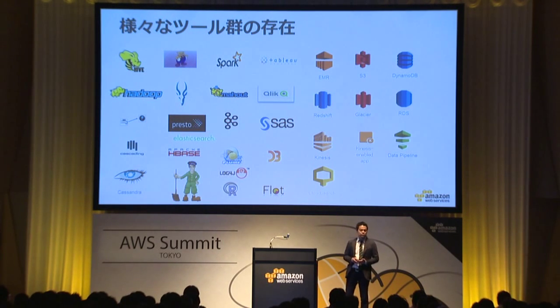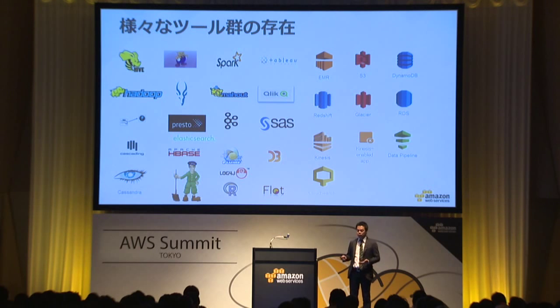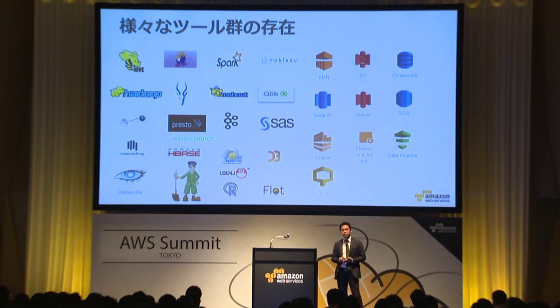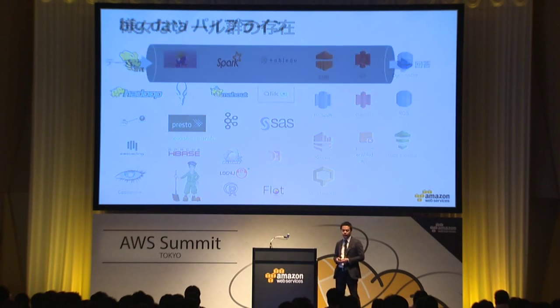And not just AWS, but there are a wide variety of tools, open source or commercial. The Hadoop ecosystem is already a wide variety of different tools, and every half a year you see a new tool, maybe Hive or Pig. Those are the conventional tools, but right now Spark or Impala and Presto. Those can be combined with the traditional tools. As visualization tools, Tableau is one, or Qlik. And SAS or R are used for analytics.